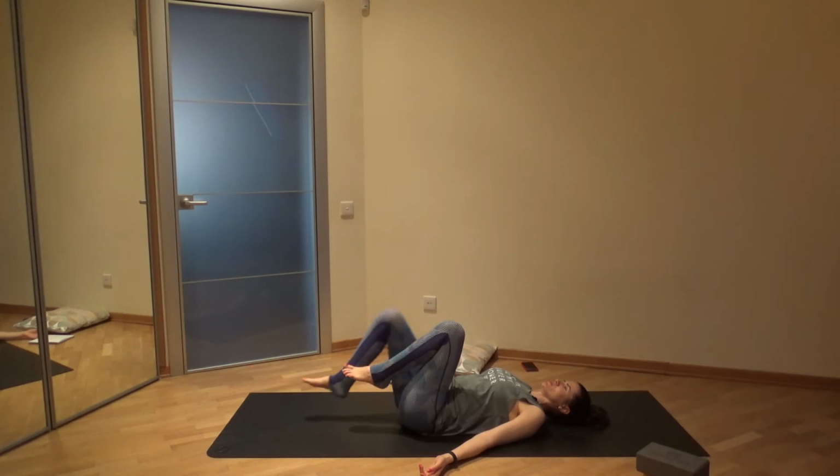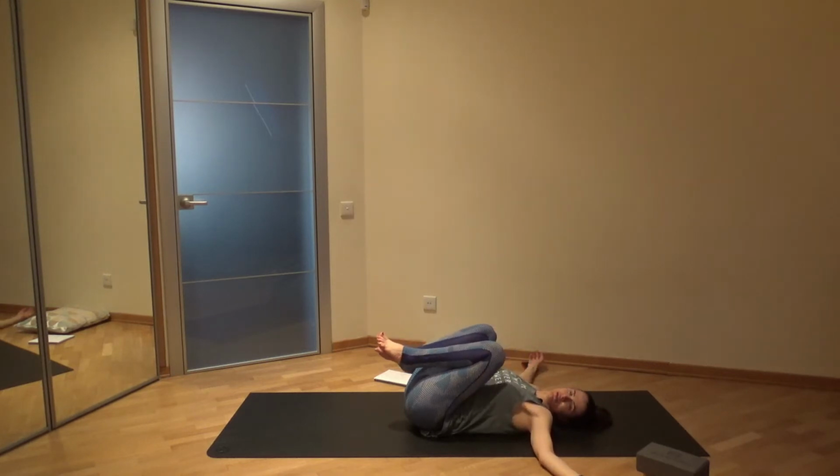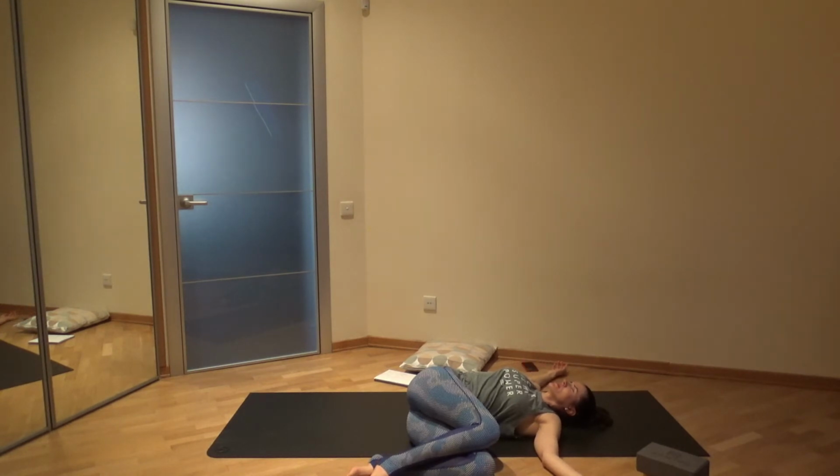Now slowly bring both knees to the chest. Open your arms aside, in shoulder width apart, and drop your knees to one side of the mat. Both knees together. And again, there is no pushing, there is no pulling. You're just allowing your body to go in its own way.